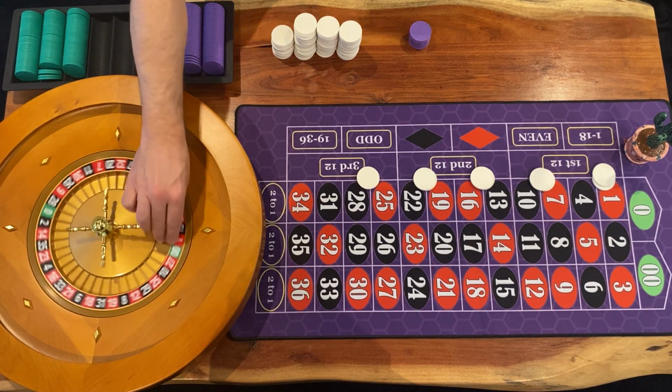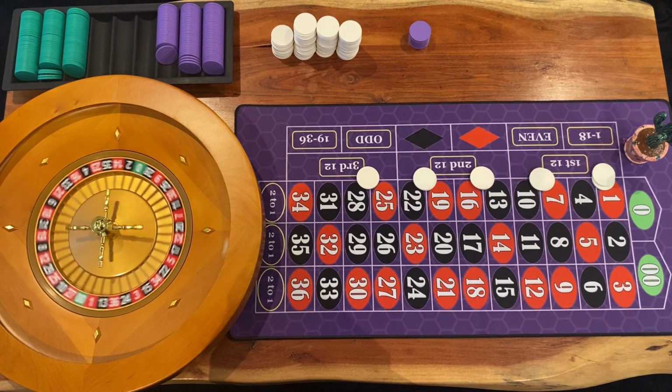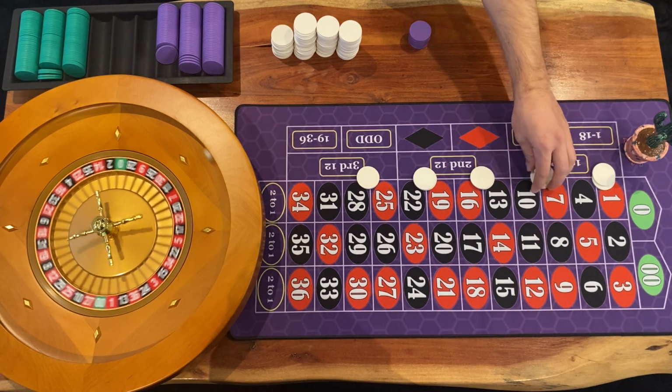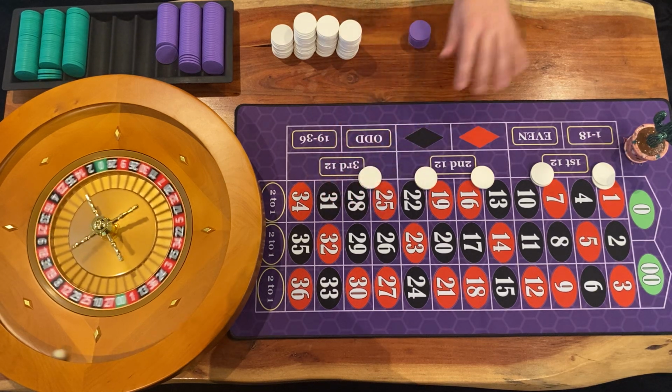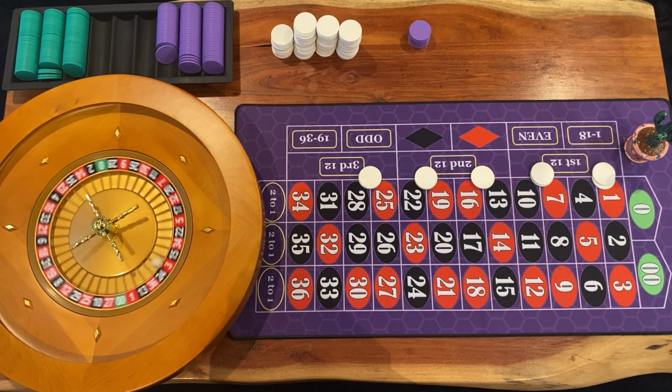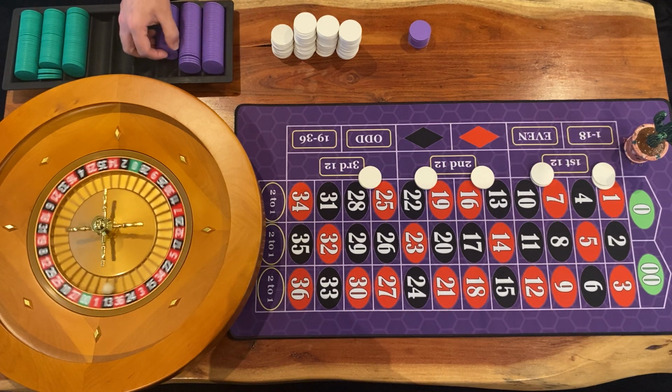Let's see if we can get another number. We'll leave the 2 units out there. If we anticipate we're gonna get hit, we'll take them down, but right now I'm feeling pretty good. Hopefully we can catch a nice run. Hopefully the negative spots that we're not covering have already hit as much as they're going to. 13, that's a repeater. All right.